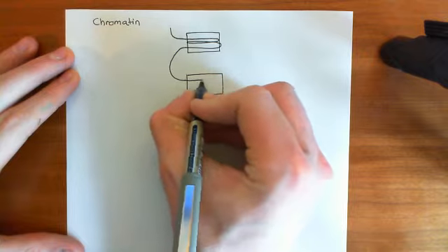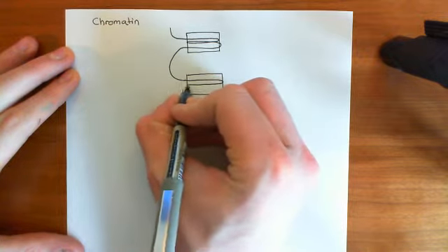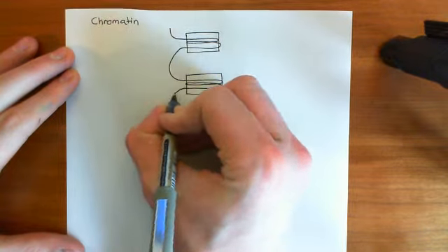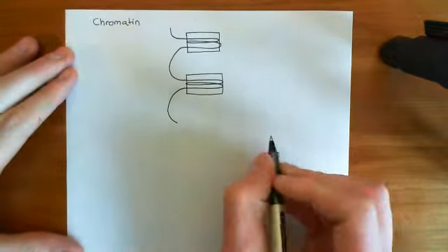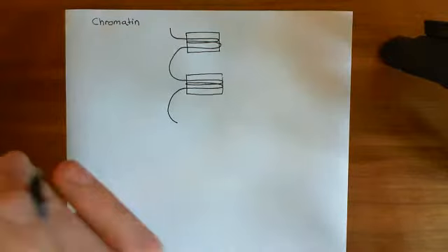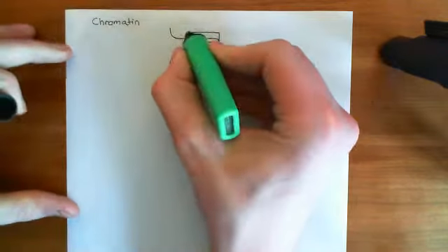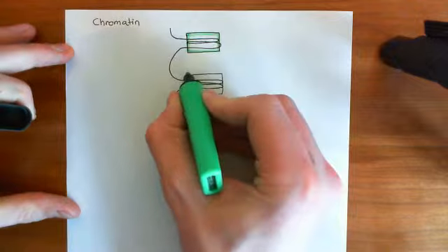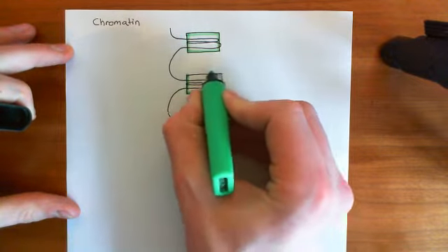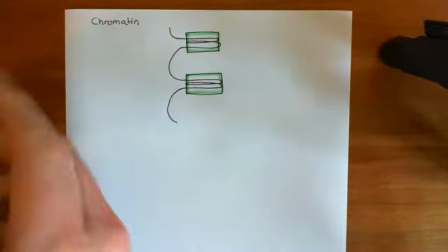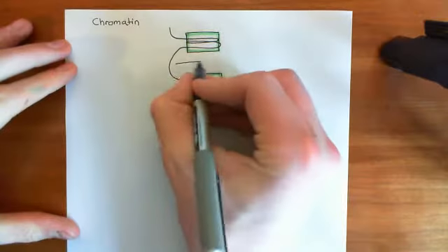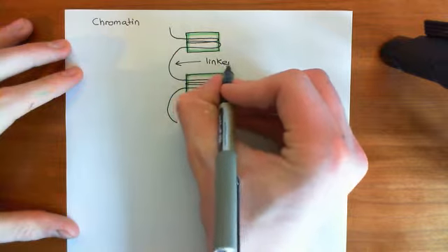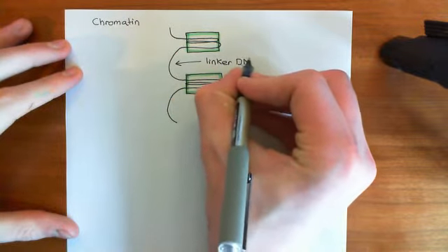It will then wrap around the histone core complex once, then wrap around it a second time, and then go along to the next histone core complex. So we continue this process on and on. This rectangle now represents a histone core complex, and the DNA wraps twice around it, and then you've got this linker piece of DNA between two histone core complexes. So this is linker DNA.